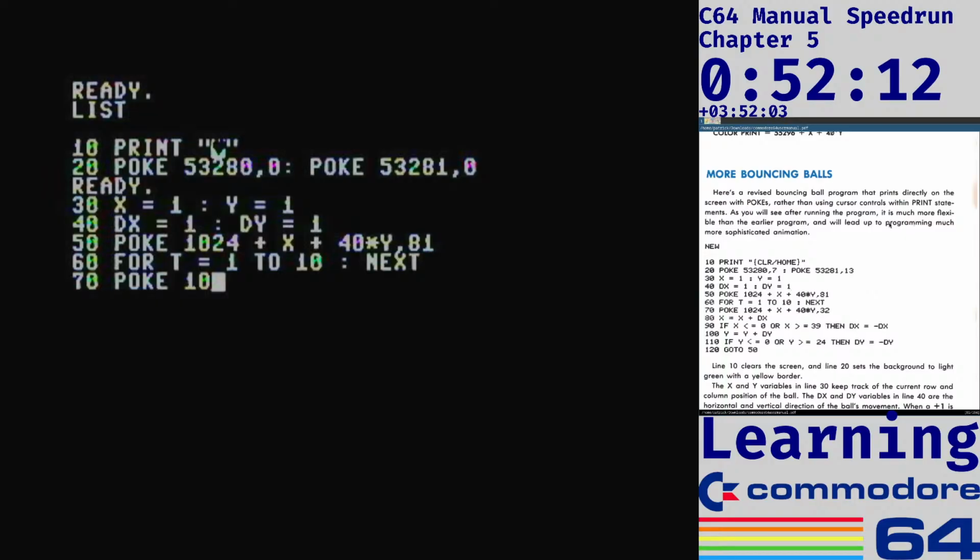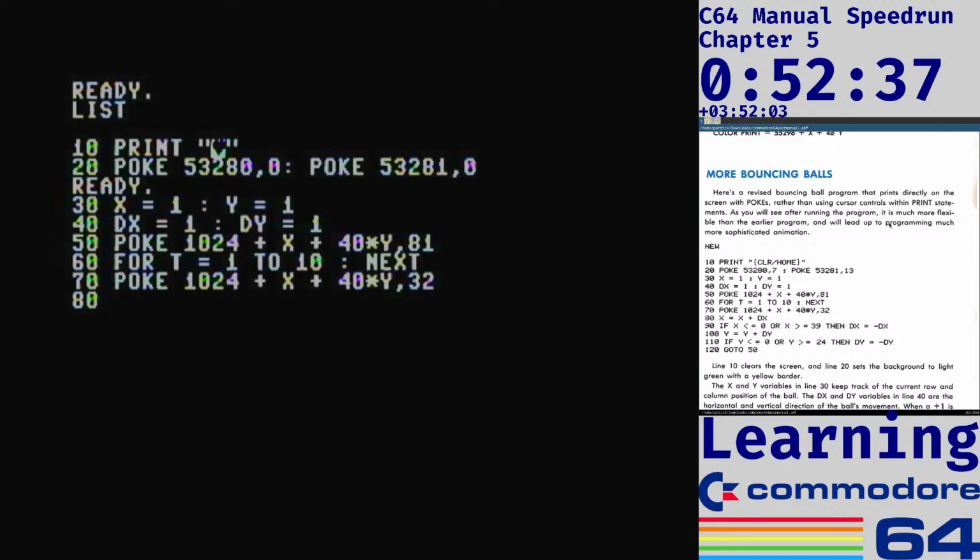We're going to poke 1024 plus x plus 40 times y with 32. And I'm guessing we've written a ball, we've waited a second, and then we've overwritten the ball. We've made it a space.